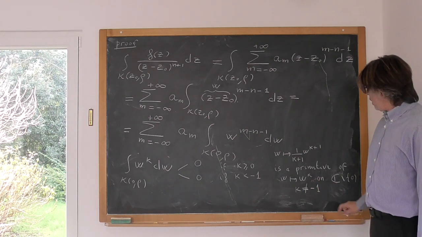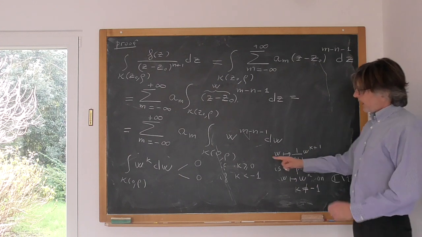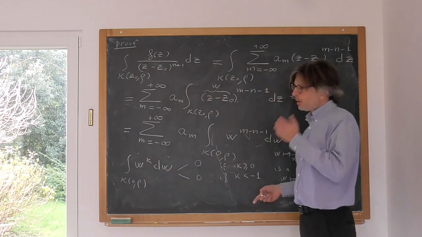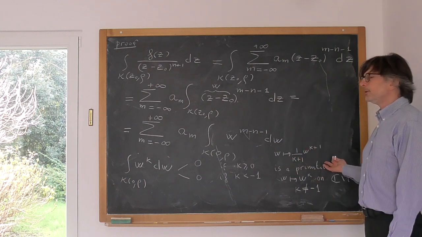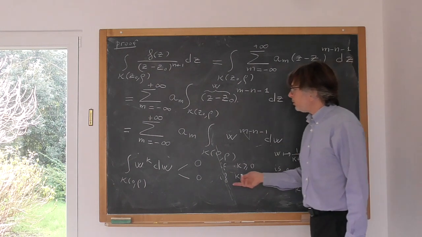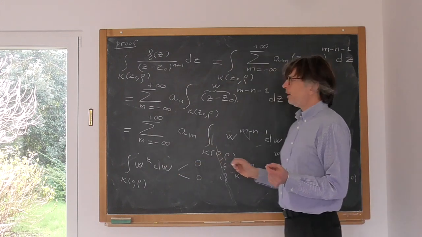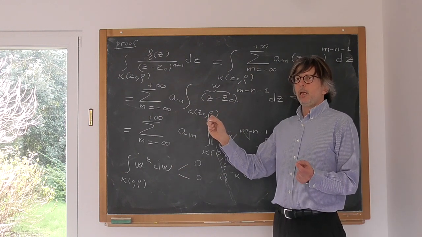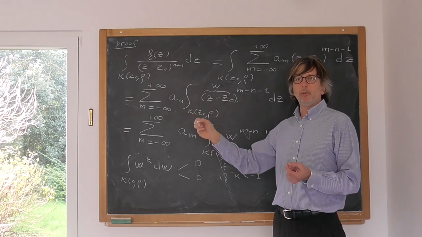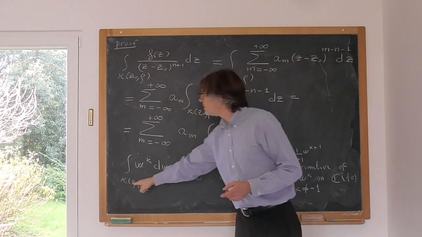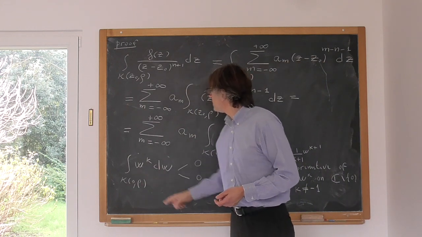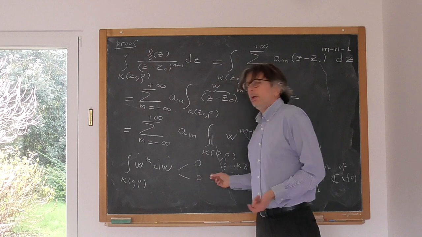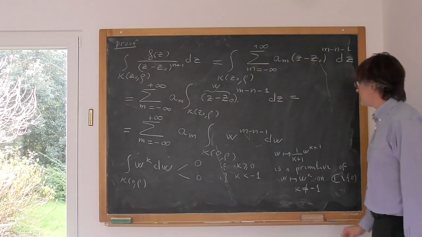Right? So here we are integrating a holomorphic function on a closed curve, but in a domain where this holomorphic function does have a primitive. And as you know, the integral of a holomorphic function on a curve, if you do have a primitive, is the difference of the value of the primitive at the two endpoints of the curve. But this circle is a closed curve, so when we integrate our function, which does have a primitive, on a closed curve, we obtain zero. So this is also zero in this case.